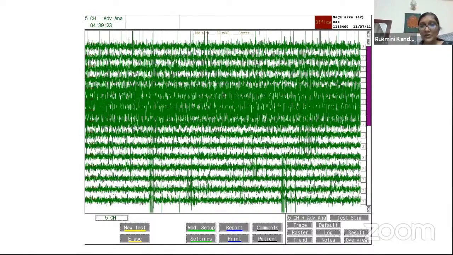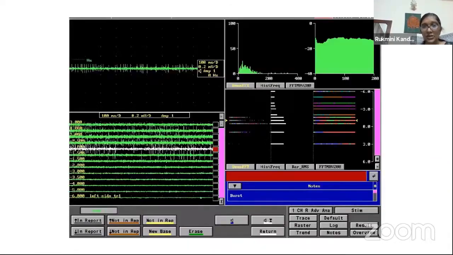This is very important because the STN is divided into multiple areas. The ideal option is to put the lead in the sensorimotor or dorsolateral part of the STN, as Dr. Ravi Verma has already said. For that, the best option is to look at the amount of MER recording that you get, and also the response of the MER to movement of the limbs. That picks up the sensorimotor area of the STN, and you are more sure that you are going to have a good response.